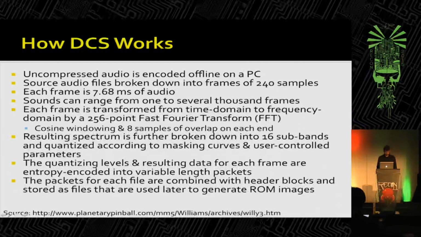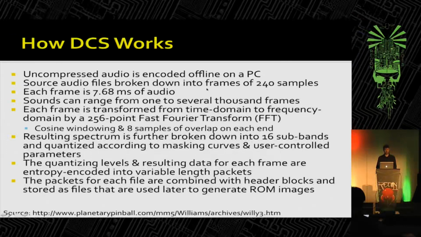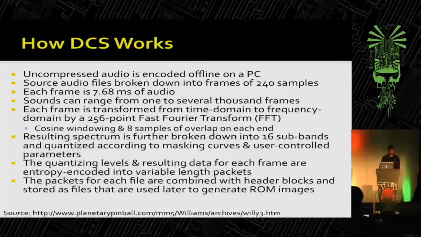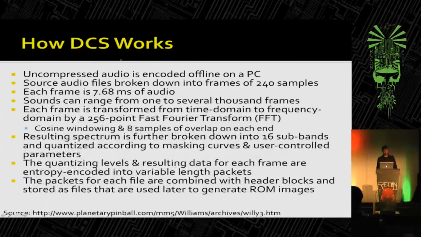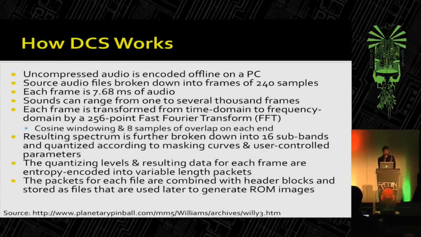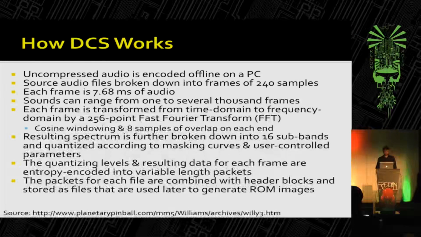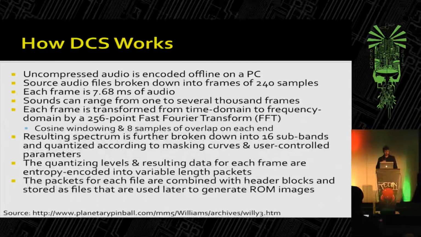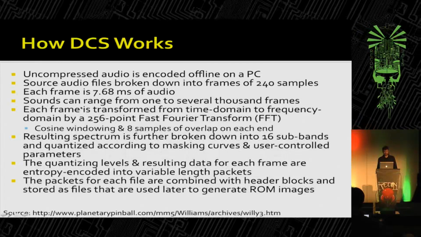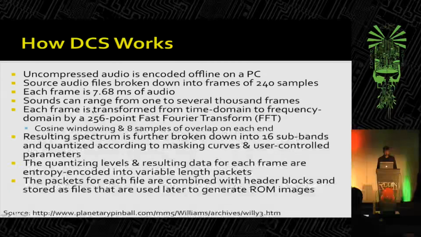The audio files are broken down into frames of 240 samples, and each frame is 7.68 milliseconds of audio. So that's a good compromise because it allows them, if you had a really short sound, you could get really tight with where you wanted the DSP engine to slice it for looping. And yeah, just having tight control over starting and stopping the sound. So the sounds can range from 1 to several thousand frames of these 7.68 milliseconds of audio.